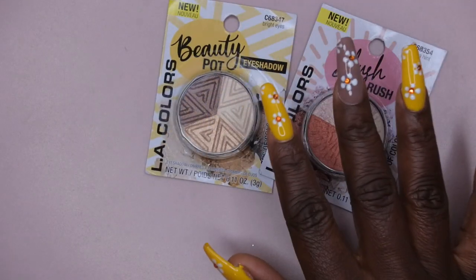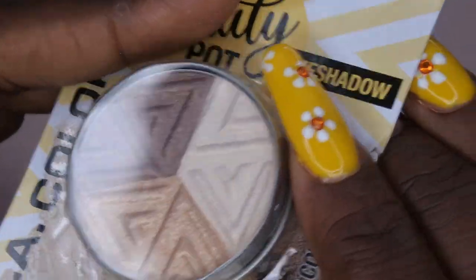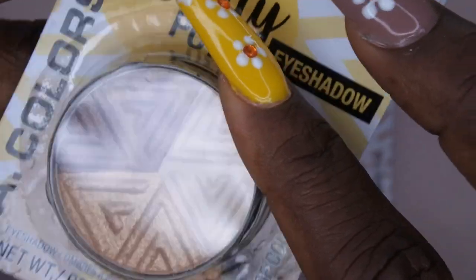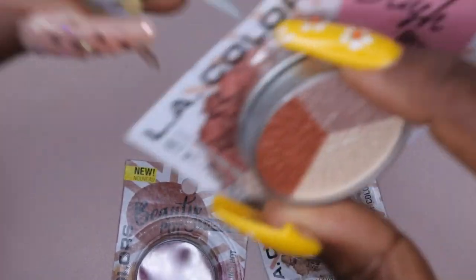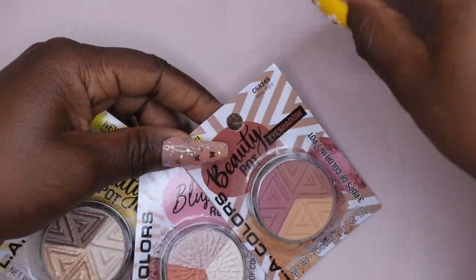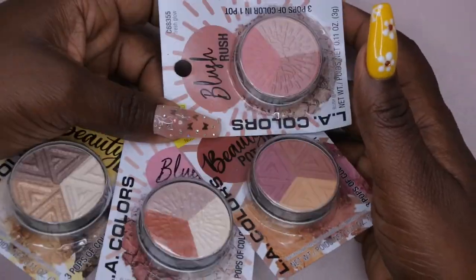I picked up a couple of blush kits — one is an eyeshadow palette and two are eyeshadow palettes, and two are blush palettes. I got these for the purpose of trying to chrome my nails. I'll keep them in my nail room to try some chrome nails. These powders and pigments are kind of all the same when it comes to beauty — people multi-purpose them. I got a couple of different colors to play around with, to maybe do a chrome look or create my own custom acrylic.